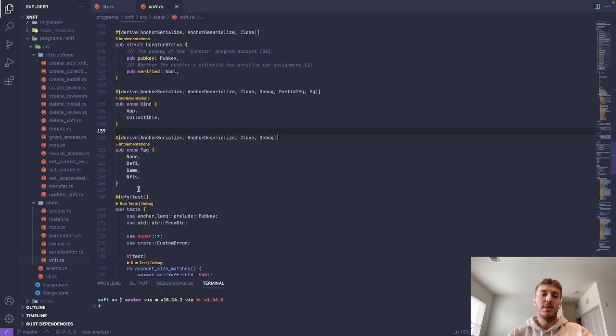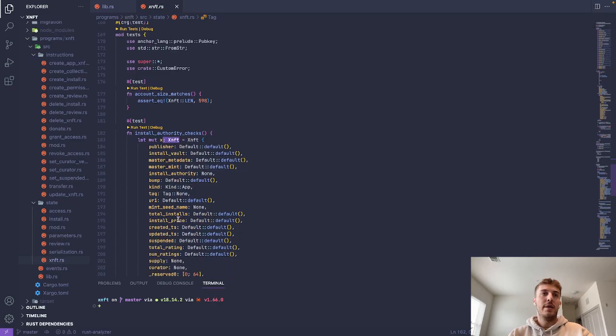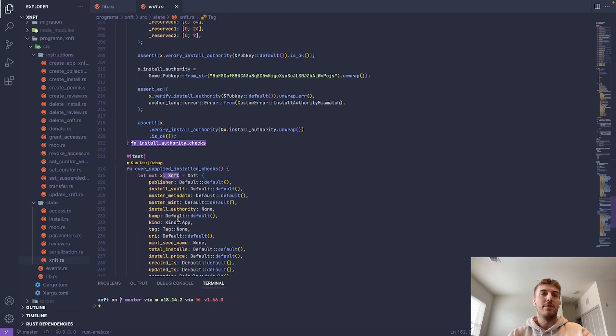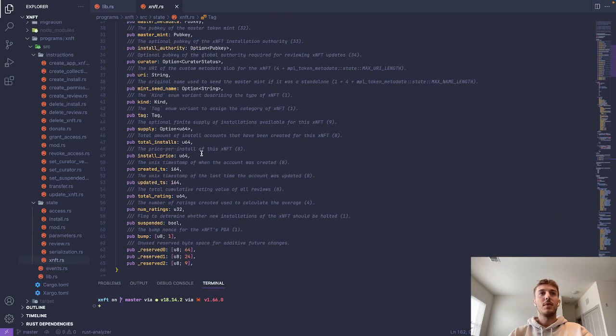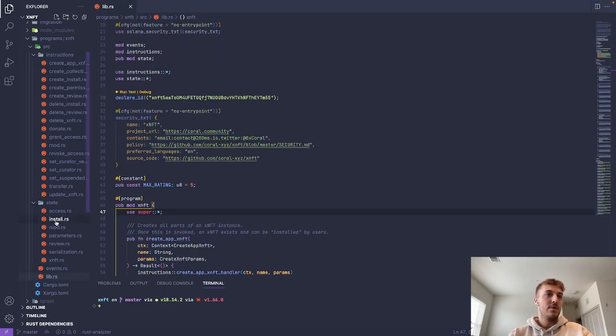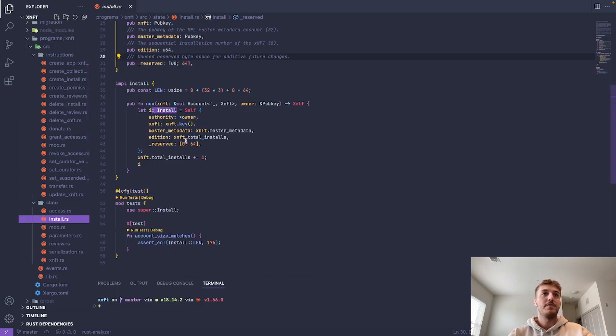That's an implementation detail on the client side, but that's how it works in Backpack and how it should work, in my opinion. But I guess that's up to whoever writes the implementation for the platform that supports it. We already went through the tags, and then there's just some cargo tests down here for some of the stuff above. So that's xNFTs. Hopefully that's not too overwhelming. It's pretty simple. Let's do installations next.